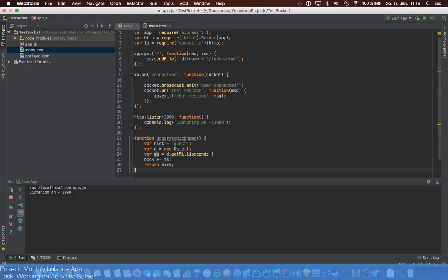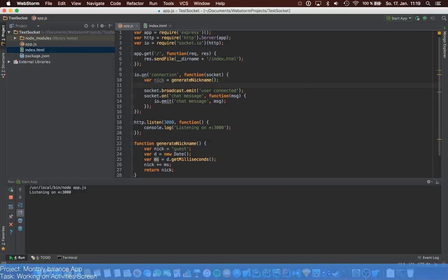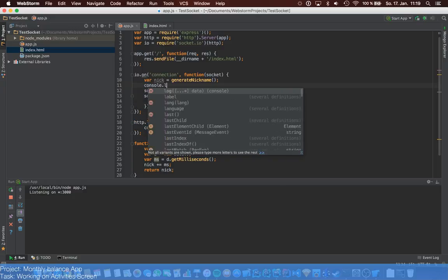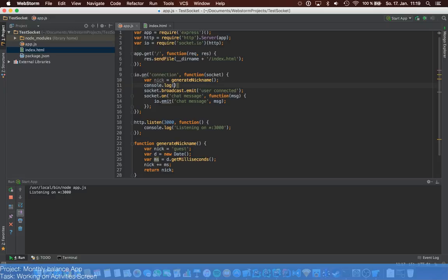So that's a simple function to generate a random guest ID. So let's call it here. Now nick is equal to generate nickname. Let's print it to the console.